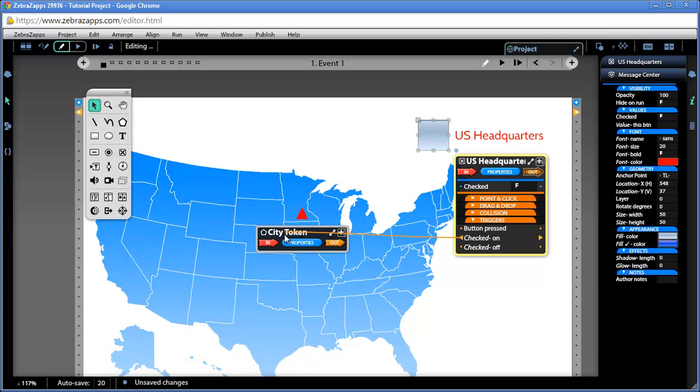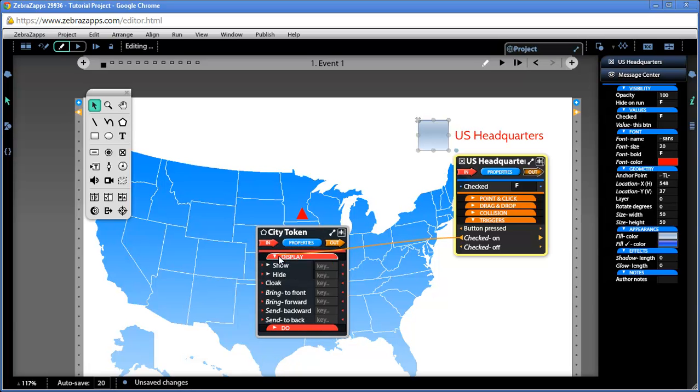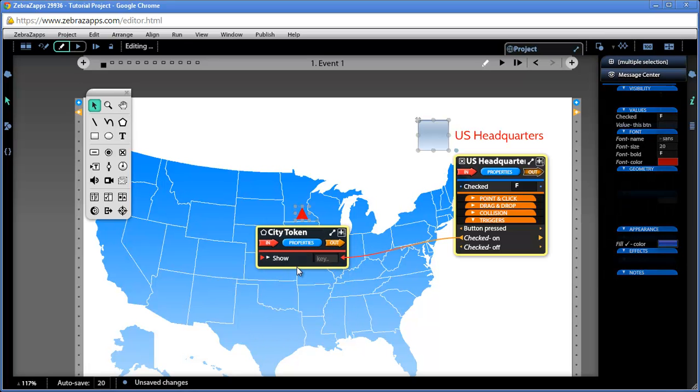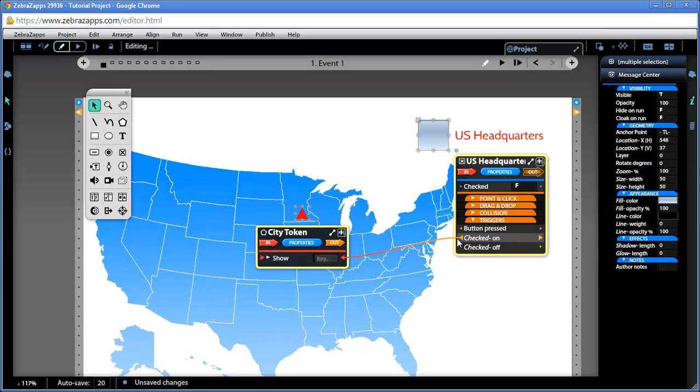We can now continue dragging, go to the ends, go to display, and then we can select the action that we want to perform, such as show that object. So if I let up on the left mouse button, it will actually make a connection between these two objects. So when it's checked on, it'll show.